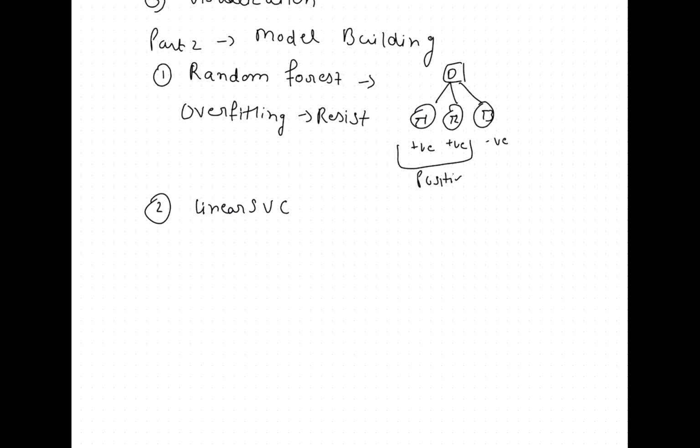Otherwise, I will give you just a simple recap. It draws a straight line like something like this, and it draws the line something like this. And then it creates the hyperplane too. It creates the hyperplane, and then it will classify the object. It's a positive, it's a negative, something like that.